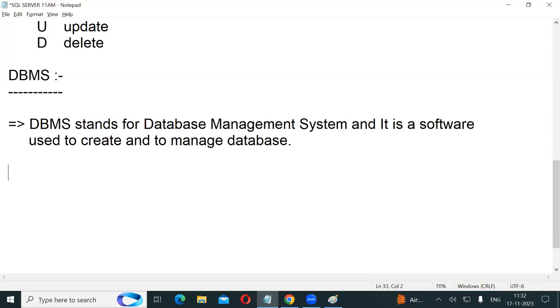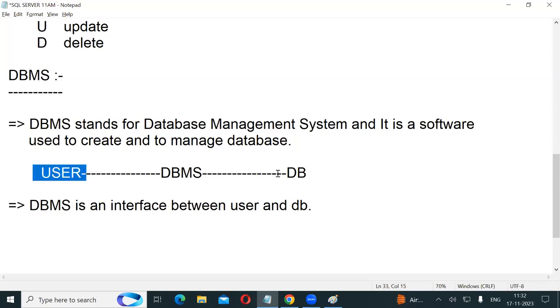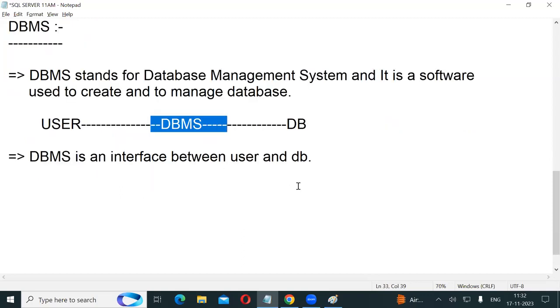The user uses DBMS to work with the database. So DBMS is an interface between the user and the database. You can't directly work with the database.